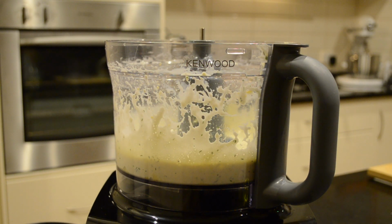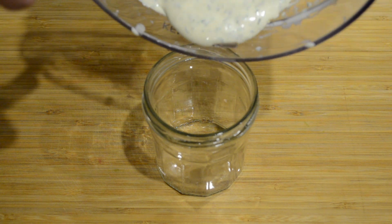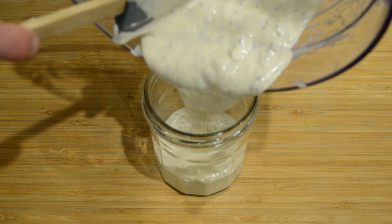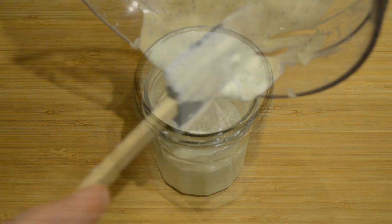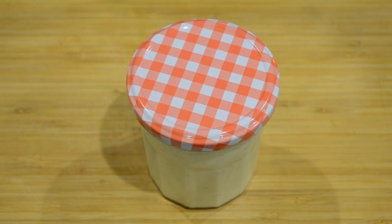And that has a really nice light and tangy flavour to it, and you also get the background notes from the herbs. I'm then going to pour this into a clean, sterilised jar. And we're going to pop a lid onto it. And this will last up to 4 days in your fridge. This recipe has amazing flavour and is the perfect condiment for so many different things.